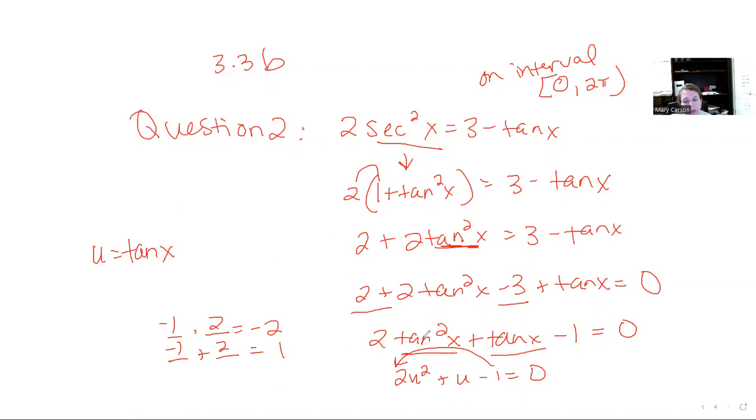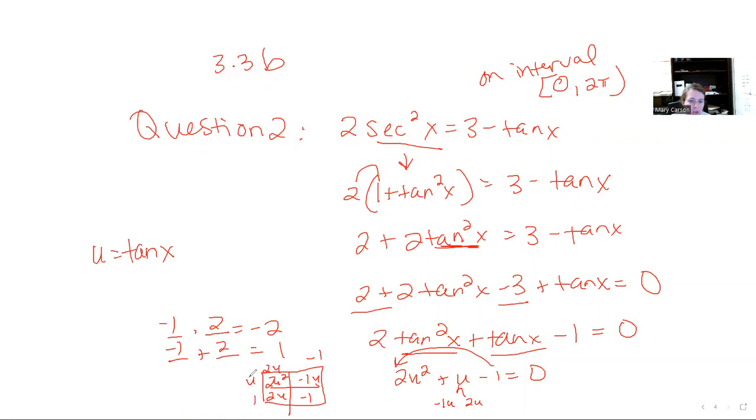-1. And so what that means is this becomes a 1u, a -1u, and a 2u. And so you put these in, so this becomes 2u squared minus 1u, 2u, and a -1. And so then we factor out, this will be a 2u here. This will be a -1 here, a u here, and a 1 here.